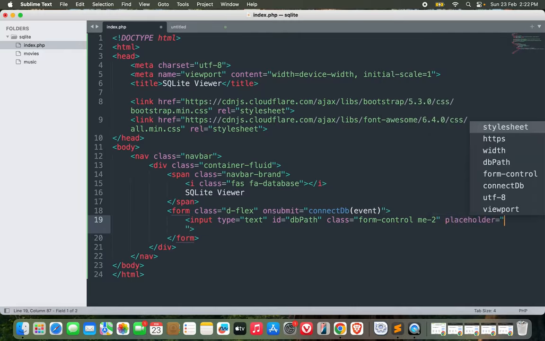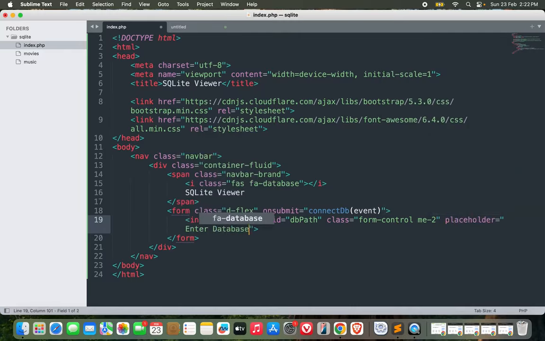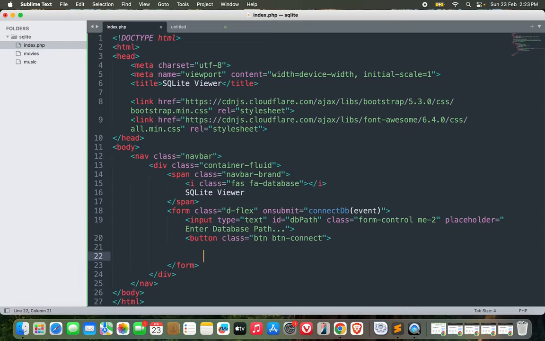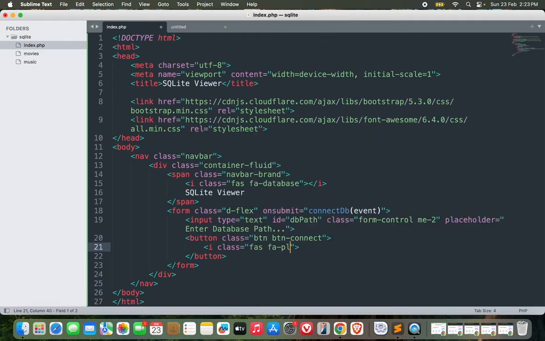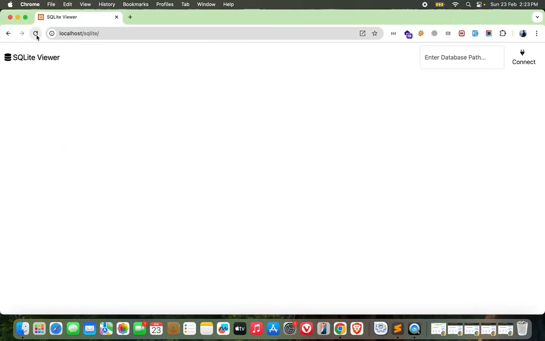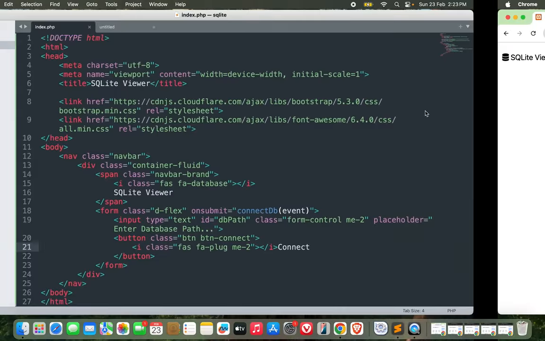Let's add a placeholder to it: Enter database path. Then create a submit button, class btn, btn-connect, with the icon class fa-plug, margin end 2, and it will say Connect. Okay, not bad. We'll enter the database file path here and then connect it using this button. Perfect.